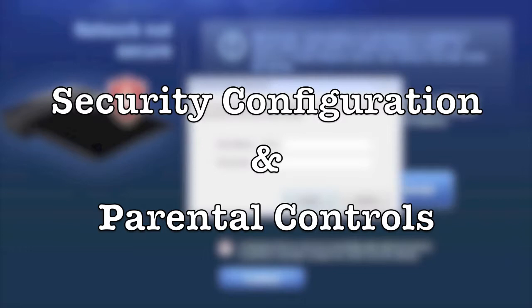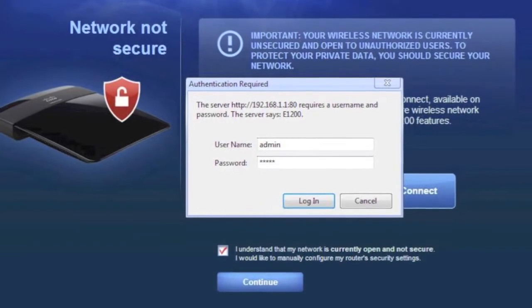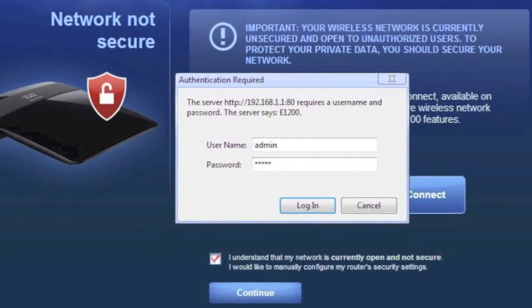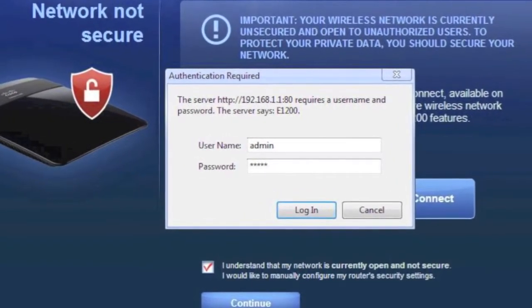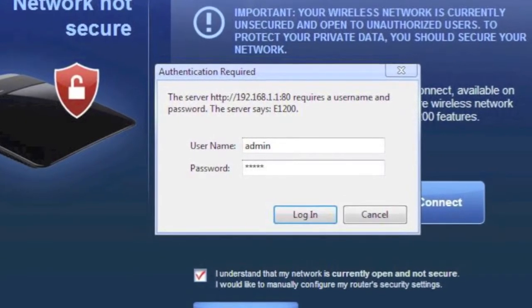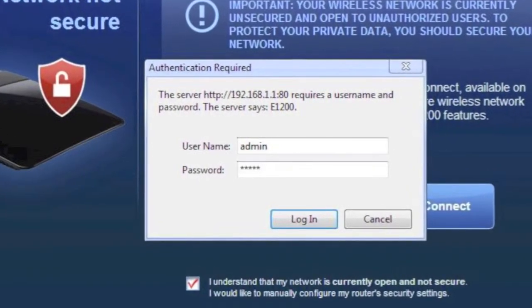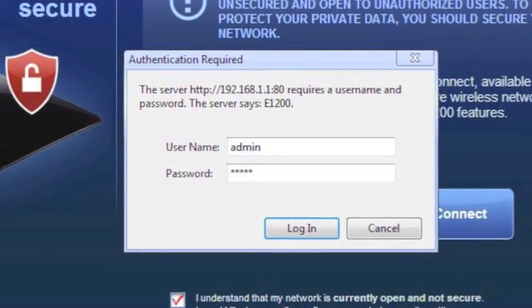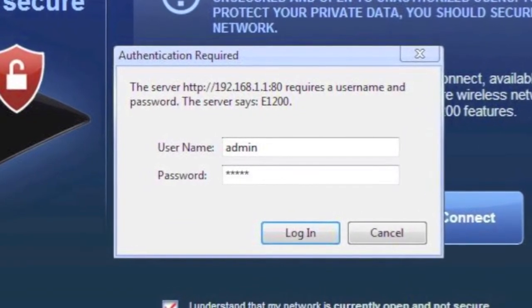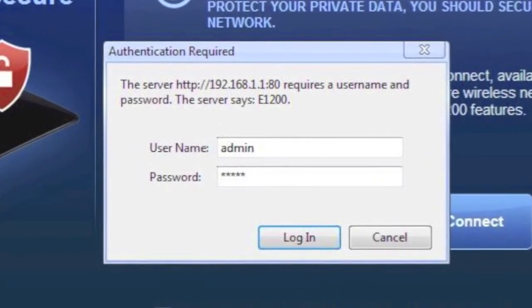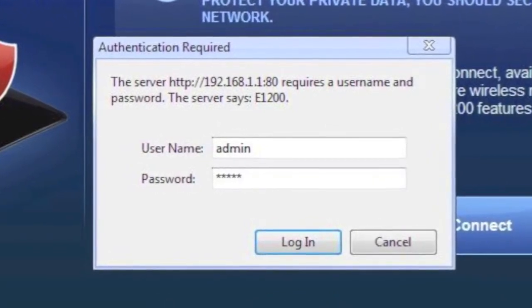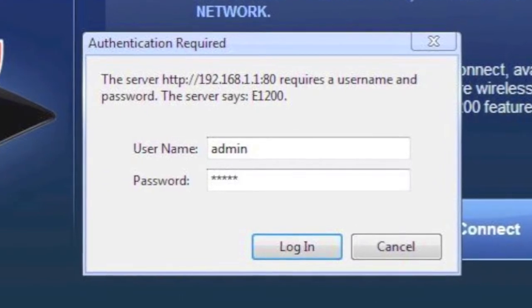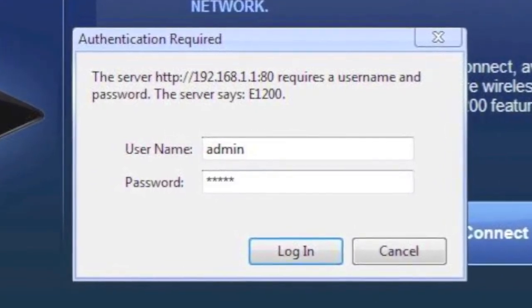This video assumes that you already have your router set up properly and functioning, but you still have some default settings that need fixed. After entering the router address into the URL, you will receive this prompt. Since you've not yet changed your username and password, they are still set to the default. Type admin for your username as shown, and also type admin for your default password. Then click login. Now some routers have different default passwords, so if admin does not work, try typing in password instead of admin in the password field.